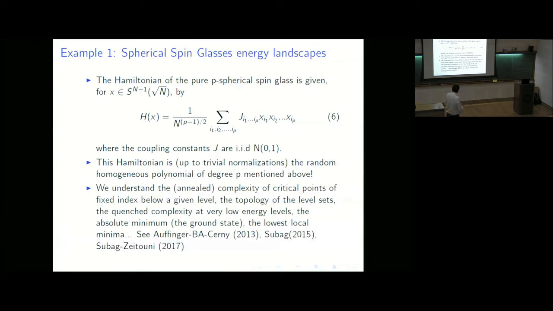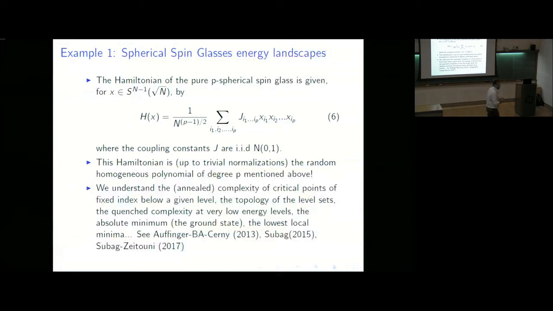This has been done, in fact, by Eliran Subag, his PhD, a postdoc at Courant, a former student at Weizmann. And from there, you can understand now the global minima, the lowest local minima in general. And you understand rather precisely the structure and a much more detailed picture, in fact. So for the moment, it's temperature 0. You understand all the structure of the deepest local minima, their Hessian and all this kind of thing. All that is now completely clear. It's a lot of work, but it's done.